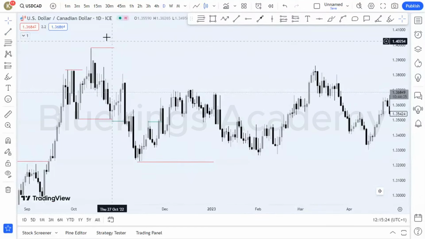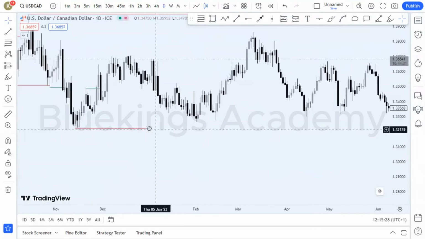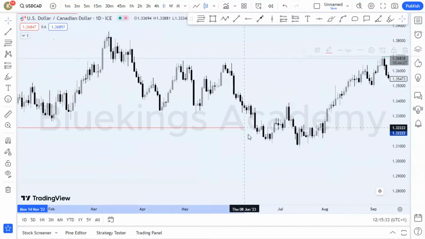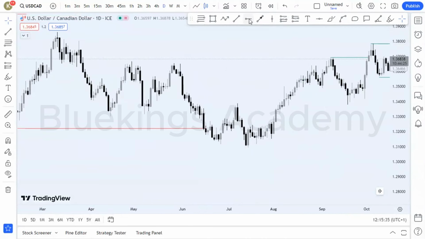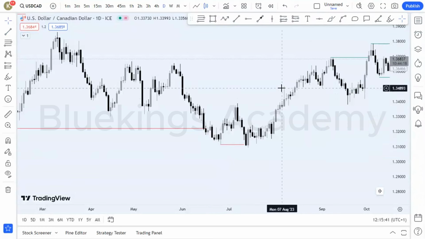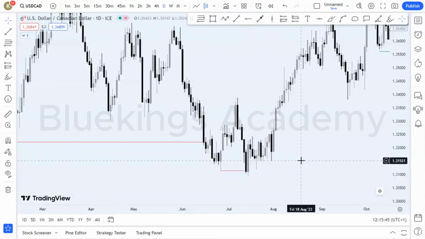Okay, so we have the highest points to be here, we have the lowest points to be here, as you can see. So it got broken down here, right here. When it got broken, it led to this. This is also going to be a what? An internal low. Why? Because it led to fractal breaks, as you can see here.